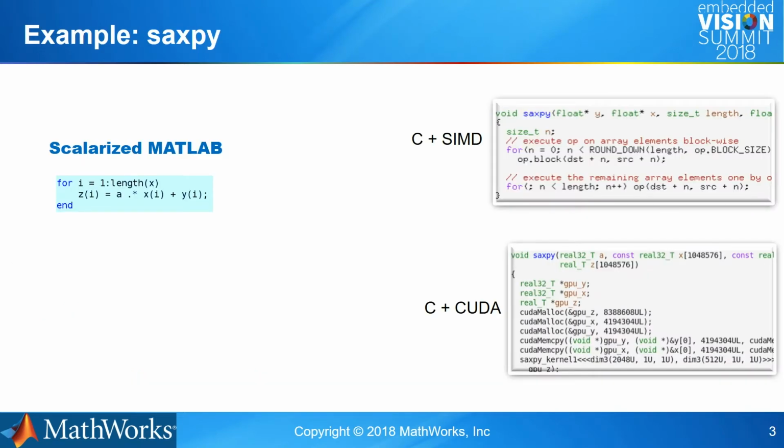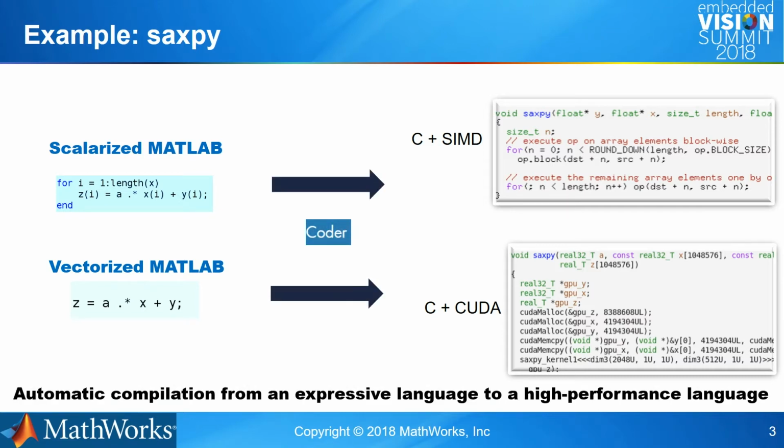Here's an example. I have a simple ax plus y vector math, and this is completely parallel. It's a loop, and every iteration is parallel. If you have a large vector, you can do this in parallel. On the right is the code that you would have to write to do this on, let's say, a SIMD instruction set or on a GPU using CUDA. It's not as intuitive as the left. In fact, with MATLAB, you can do this in one line of code because MATLAB supports vectorized operations, meaning operations which can process matrices and vectors. So I'm going to present coders, or code generation tools, which allow you to move from the left to the right: write your algorithm in MATLAB and generate code for GPUs and SIMD architectures.